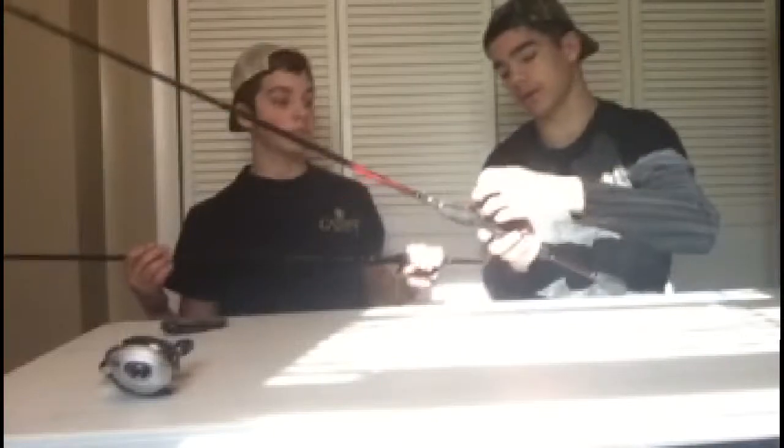Here's the Black Max Next Generation rod. It's a 6'6" medium heavy rod, but as you can tell it's not six foot six inches because I dropped it on the rocks and it broke — so I'm missing about a foot, it's only like five foot six inches right now. It still works though. I'm gonna return it and get a new one. These are really good rods. The medium heavy 6'6" is probably my favorite length. I love the handle — there's a really cool texture on it that fits great in your hand.